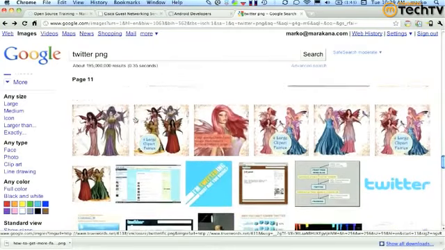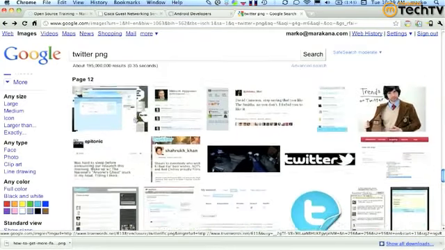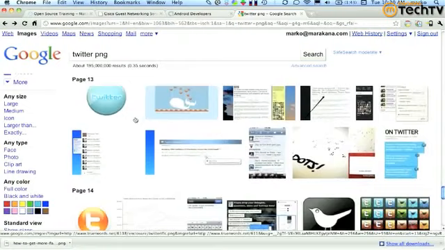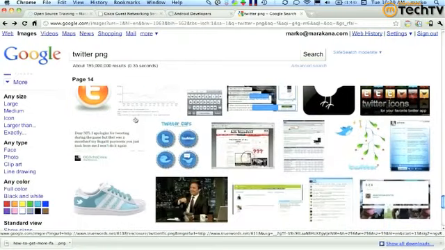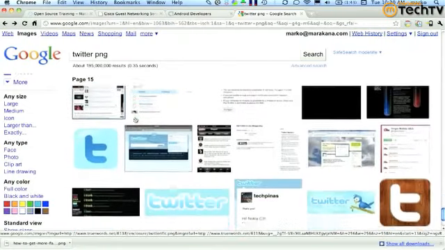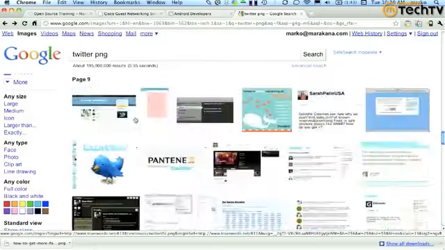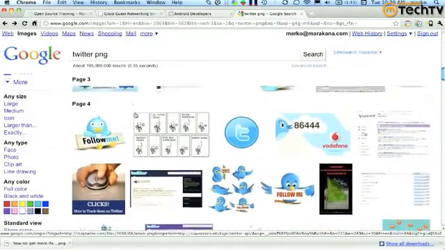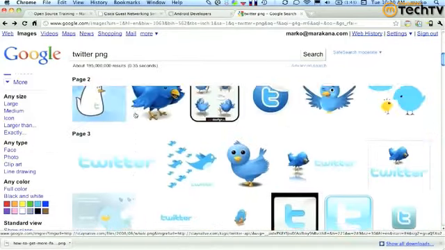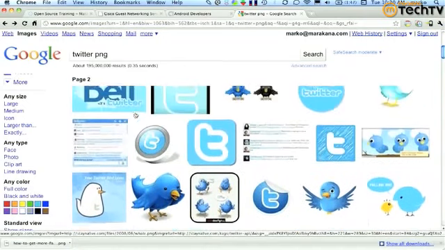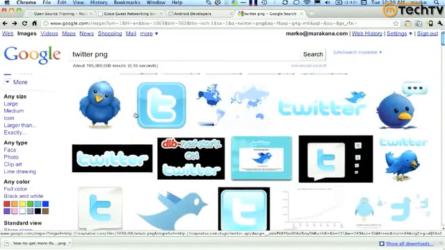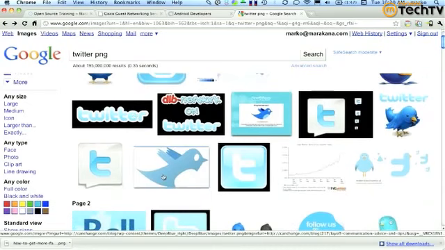It says what? It could be that it's not a PNG image. That could be a problem. Yeah, it could be that just the extension is wrong.